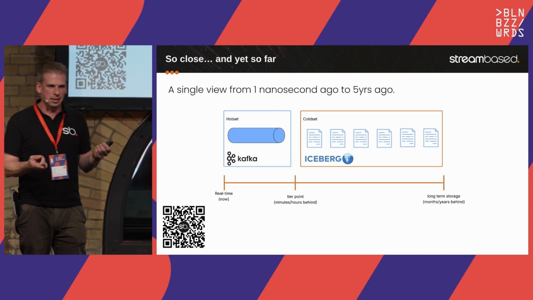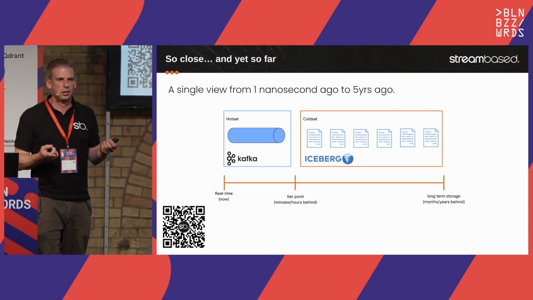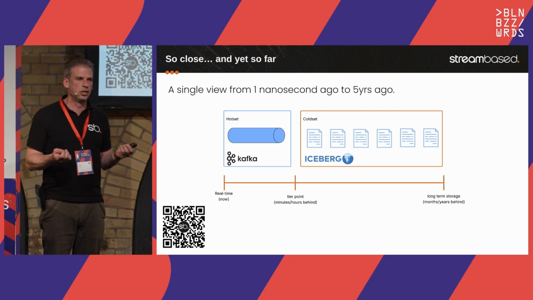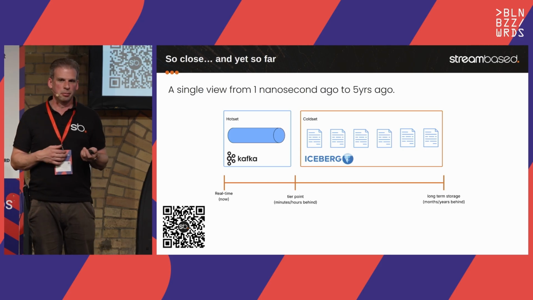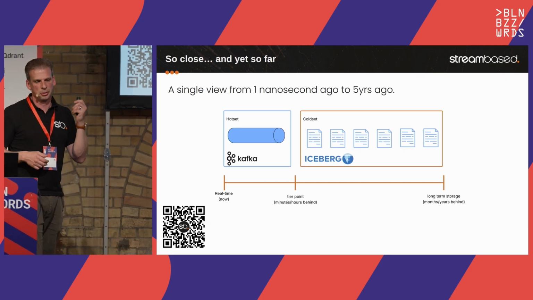So that sums up long-term storage. We have it, it's possible, Kafka can do it, it would be great if it was in Iceberg. Let's see if we can solve these availability problems. And to do that, I'll hand over to Roman quickly.